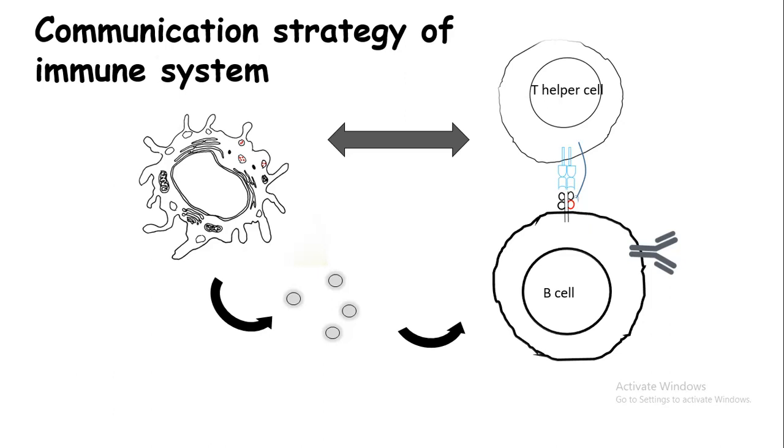Other ways of communication are like wireless communication or radio-based communication used by the armies, which are cytokines. Macrophages or many other cells of the immune system secrete cytokines. Cytokines are chemical messengers. Cytokines bind to the cytokine receptor on the target cell and create signaling pathways which give rise to several downstream effects. For example, inflammatory cytokines—namely interleukin-1 and interleukin-6 released by the macrophage—would attract even more macrophages towards the site of invasion, as if the macrophage is asking for backup from its unit to come to the place and combat more pathogens.